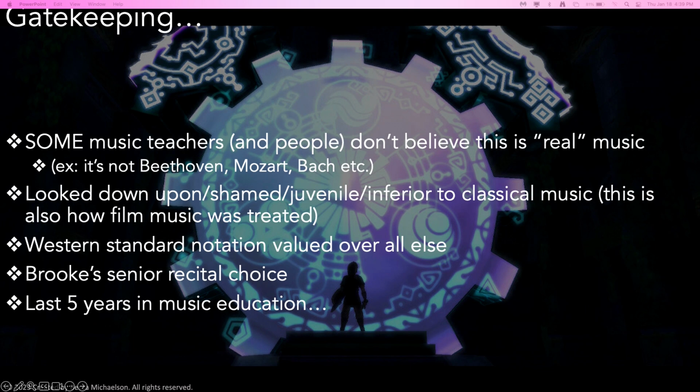The point about Western standard notation is that we music teachers have a lot of standards to cover. There's so much, and we only get 30 minutes with our kids. So we do have a goal of teaching them musical literacy. Obviously, that's important, but not every culture passes their music down with standard notation. So we just wanted to include that.